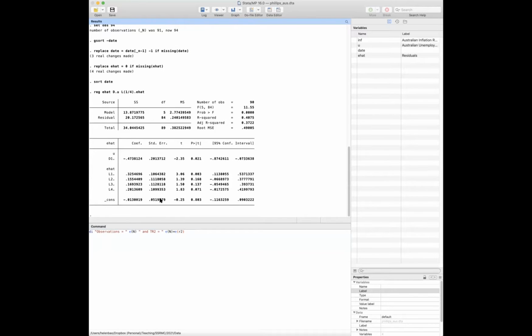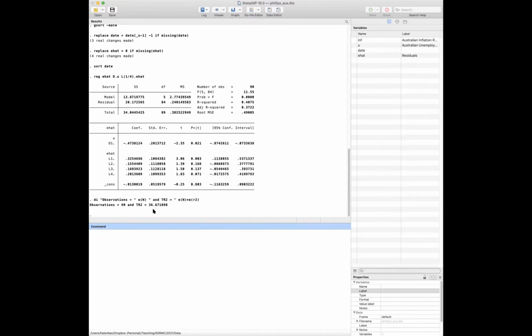Now, after replacing those missing variables and creating those observations for the lag terms, in total we have 90 observations in the test, and the test statistics are different from the ones that we had before. But those values are quite close to what's included in my PowerPoint slides.